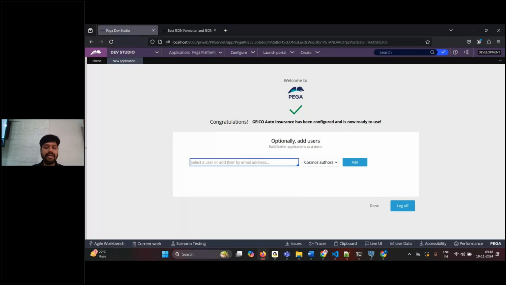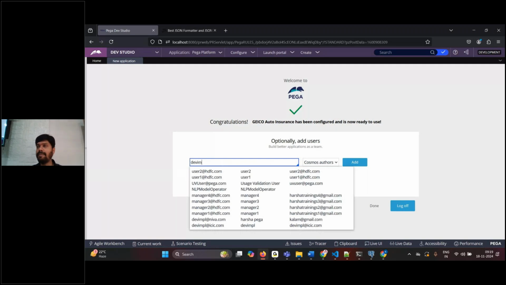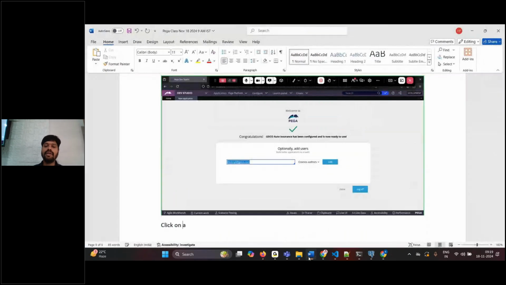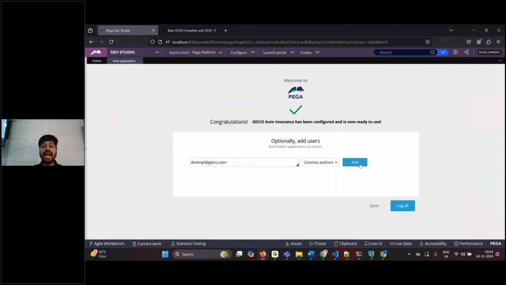So now I am typing devimpl, developer operator. I am creating it for my implementation application, which is the Geico domain, geico.com. Understood, everyone? So click on add. Once you click on add, you need to copy these credentials.